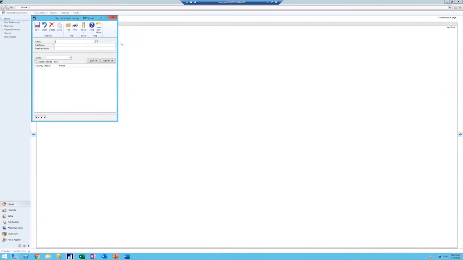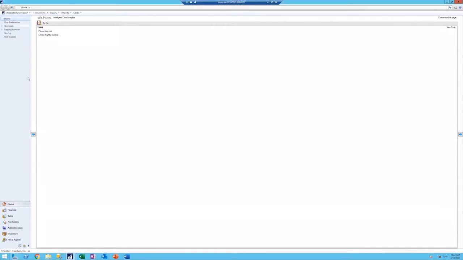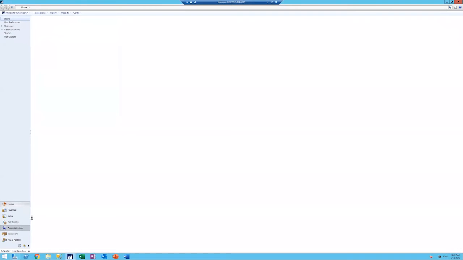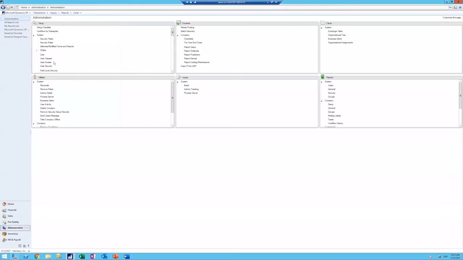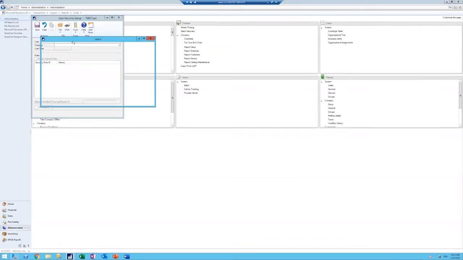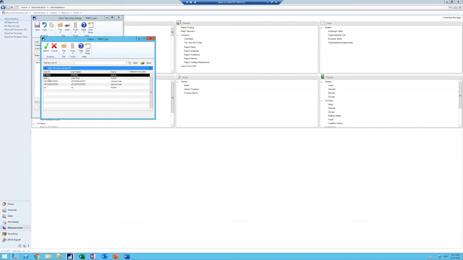And now we can assign the role to a user. So under our users, under user security, you can now select a user.